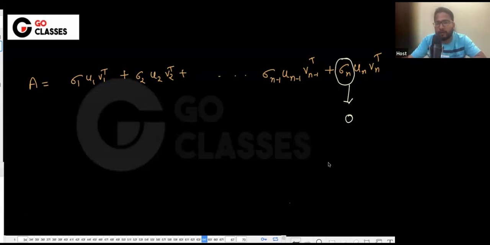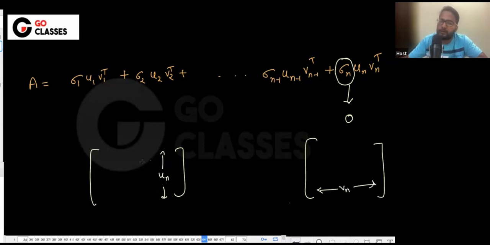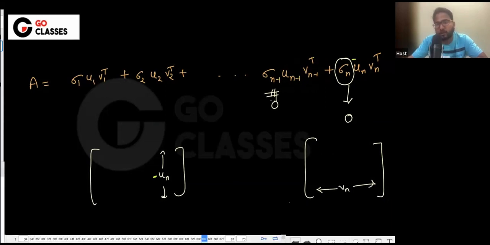Now you tell me. In that case, if this is un, and let's suppose this sigma n is 0, this is vn, and let's suppose the rest are not 0. Everything else is not 0. Only one of the values is 0. In that case, if we multiply minus 1 here in this u, will it really matter ultimately? If you don't multiply here, but you only multiply in u, ultimately will it matter? If you only multiply in this u, it doesn't really matter. See, earlier, if you multiply in this u, you also need to multiply in v. It is forced. But now, if this sigma is 0, then if you're multiplying only in this u, then multiplying v is optional.